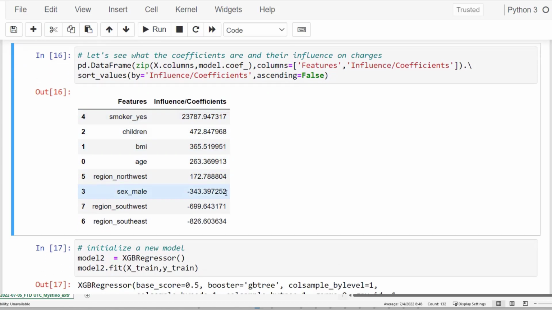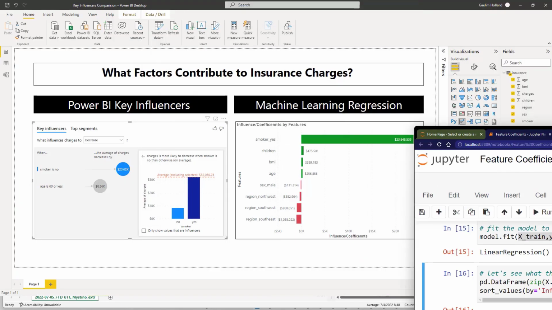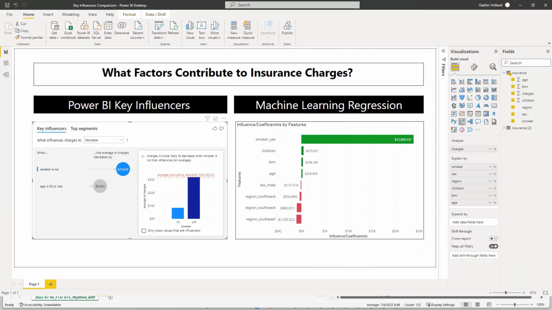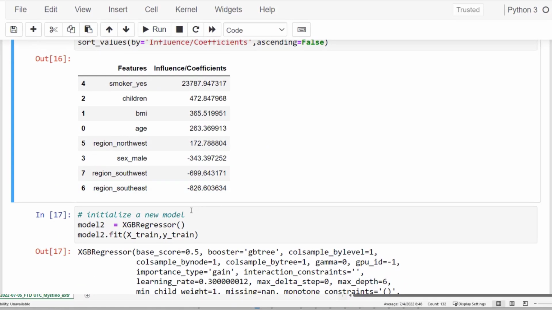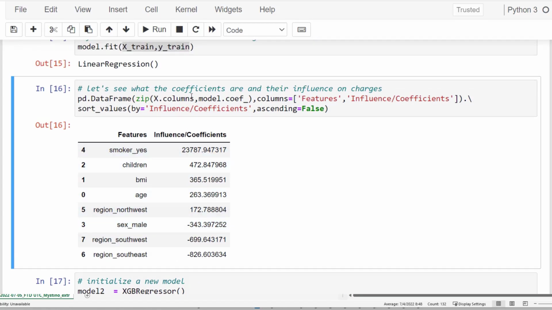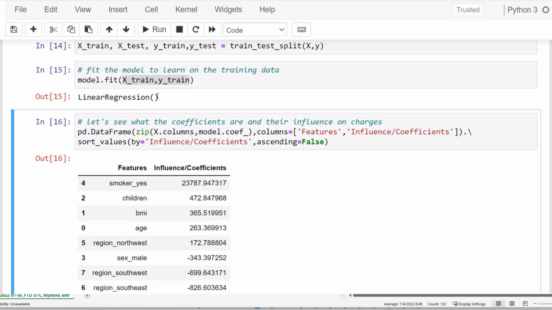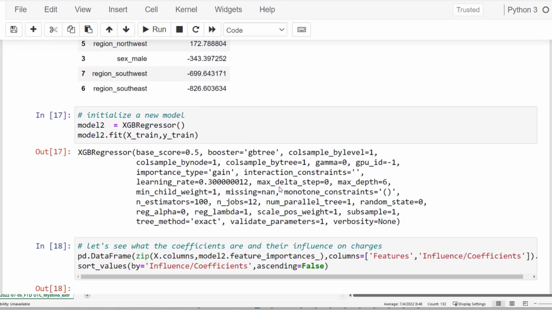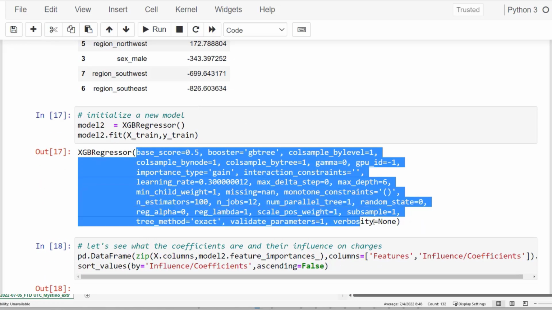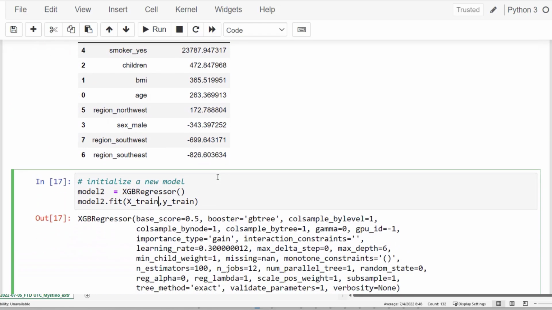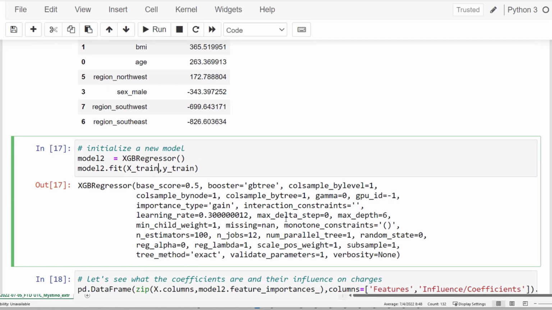Now, that's what I did to bring in our visual here, but I wanted to show you a different model and how we get what we call feature importance or influencers with a different model. Often it's advisable to use a couple of different models to get your influencers. I brought in that XGBoost model, and you can see when we instantiated the model here, it's just simple linear regression. And when we brought it in here, there's a lot of parameters that we can use to optimize this model. We can do the same with linear regression, just with a lot fewer parameters.